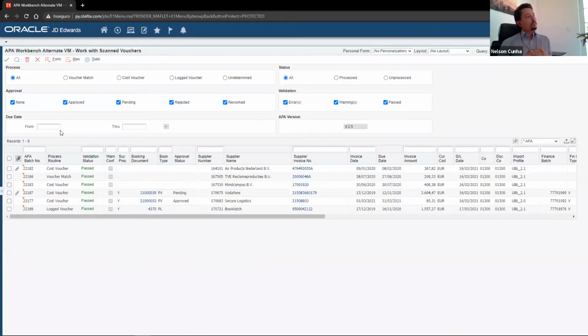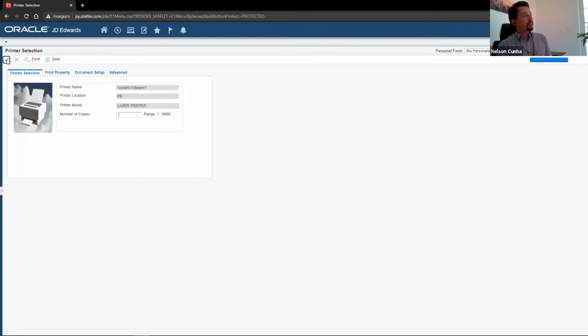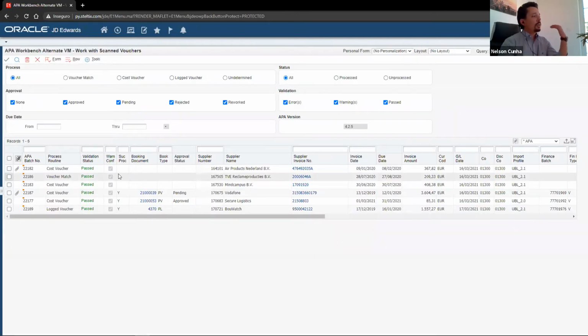Okay. So this is where, so I got the invoice from the supplier. It was sent to GoToVL or other provider, or if it is already an e-invoicing record, we can have it automatically here on APA. So it can be done by a scheduler, or I can use the import option, right? Again, in this application, we can do most of the interaction with the APA. I will just import a record. As you can see, there is a batch running in the background. And imagine that you have an FTP folder, records will be there and waiting to be processed.